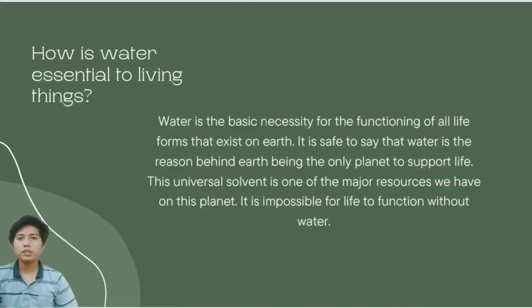So, how is water essential to living things? Water is the basic necessity for functioning of all life forms that exist on Earth. So it is safe to say that water is the reason behind Earth being the only planet to support life. This universal solvent is one of the major resources we have on this planet, so it is impossible for life to function without water. So that's how essential water to living things is.